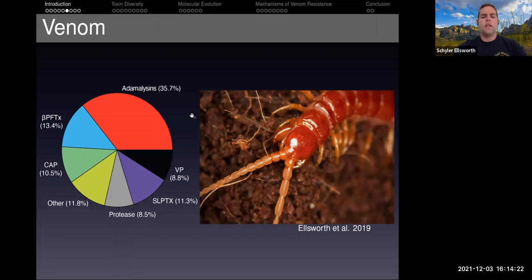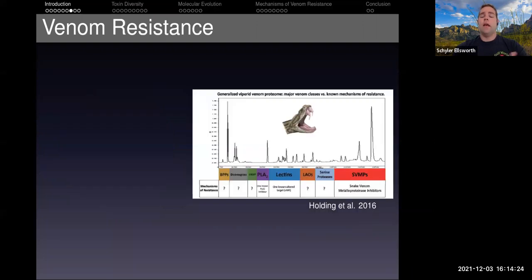And so with looking into venom, I also want to look at that co-evolutionary relationship, which is venom resistance. And venom resistance up until this point has mainly been looked at in cases of different types of snakes and their predators or prey, or in different types of mammalian predators with their invertebrate prey.